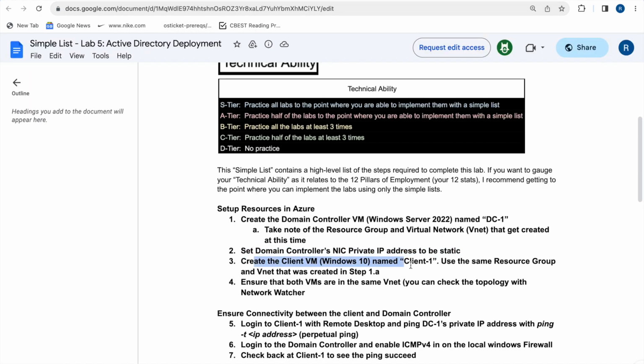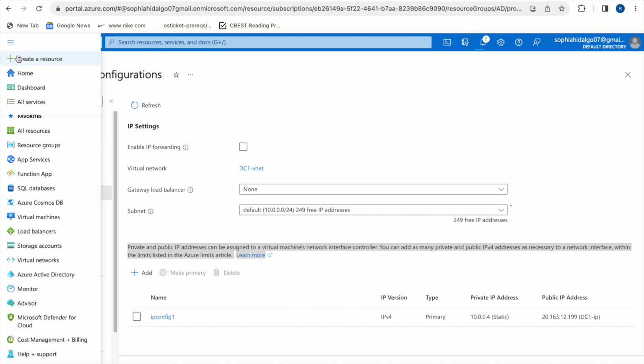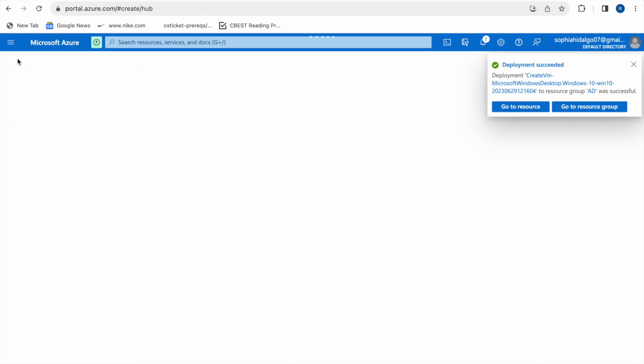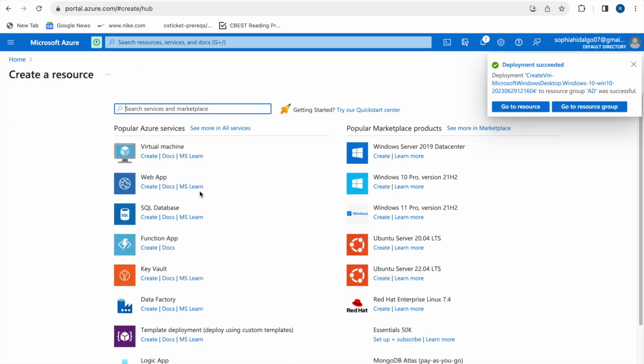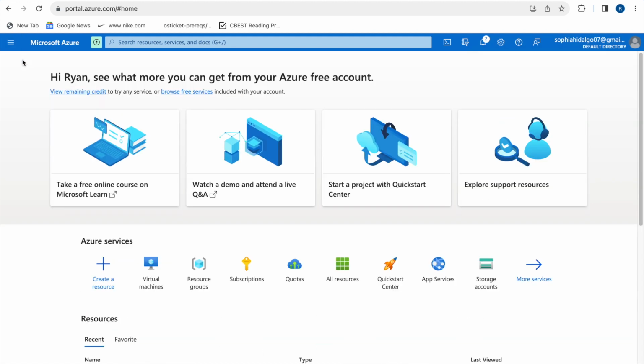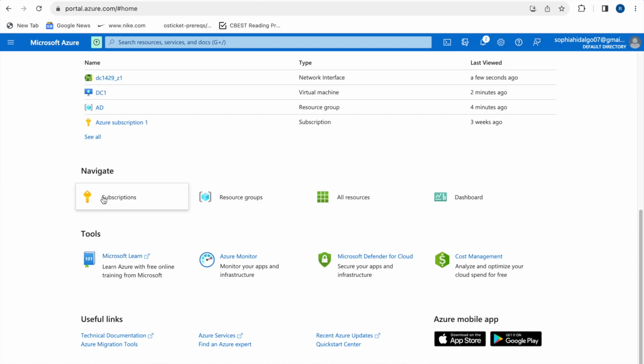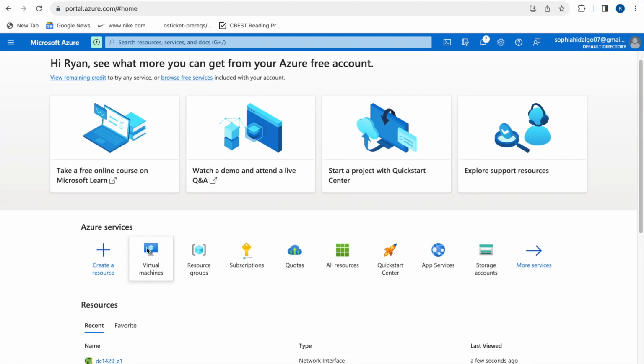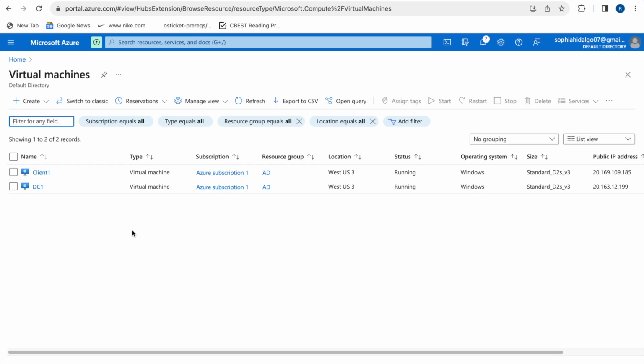So our last step is just ensure that the VMs are in the same VNet, guys. And that's what we're gonna do. So let's click on virtual machines, see the ones we've made.